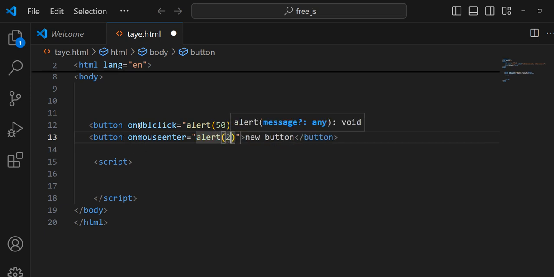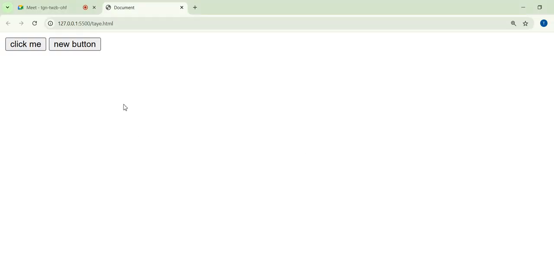So all this, ondblclick, onmouseenter, onclick, they are events. That is actions. Whenever a user's mouse enters this button, it will alert 2. Now, notice what happened. I don't even need to click. My mouse just needs to enter. It has alerted 2. Any question before we move on?